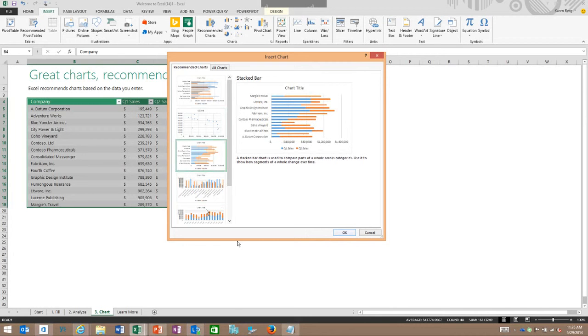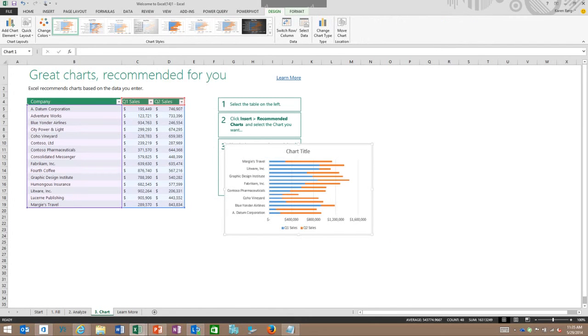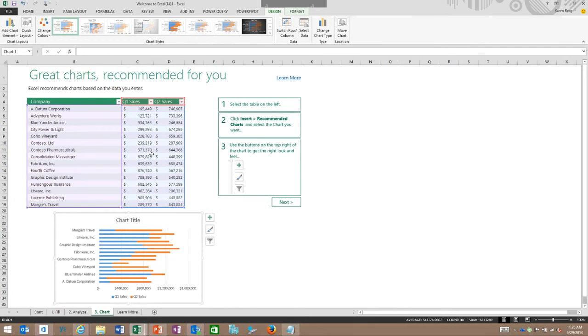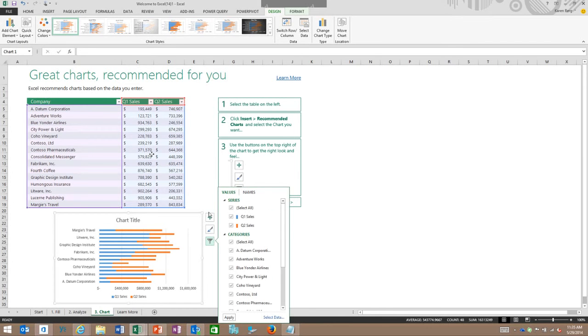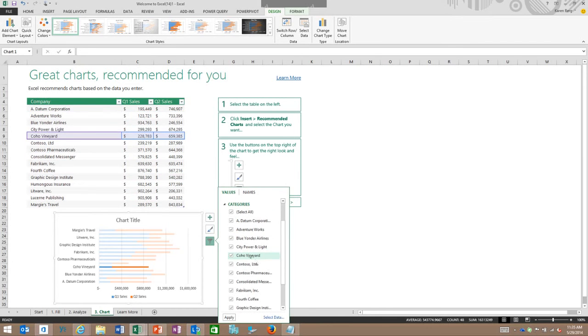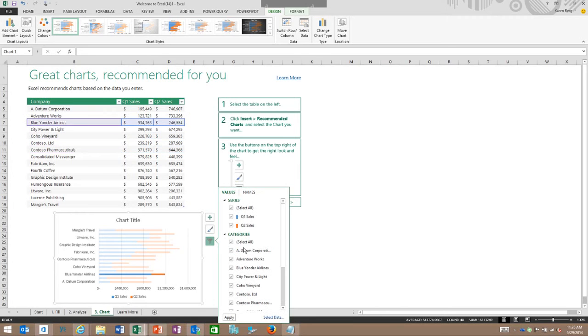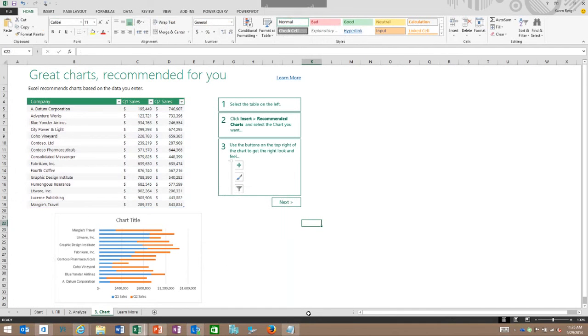So if I select one and click OK, now that chart is there. It's available. I can start working with it. And then if I needed to actually start adding some filters, this is where you can get more granular. I can choose items that I want to highlight or remove quickly and easily using this filter interface right there. So all these things kind of get you to that point.